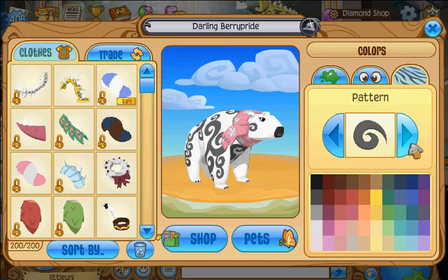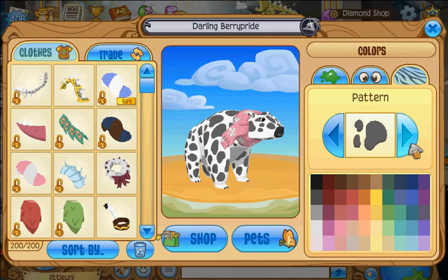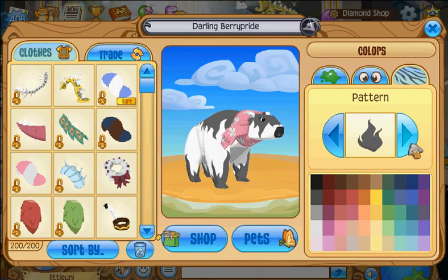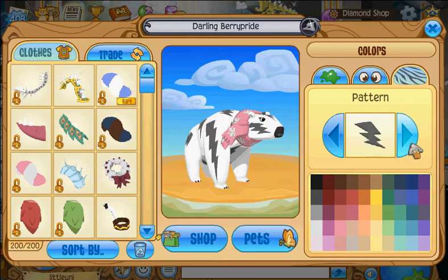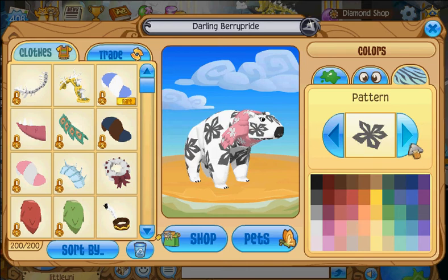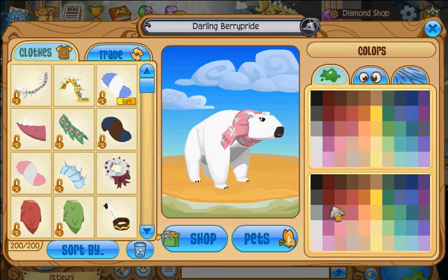Let's look at the markings. Pretty. Because I know the fire looks really awesome on the polar bear. Oh, that's the fire. Then I have no idea what the thing I was seeing was. Someone had some really nice fire effects. Oh, yeah, it might have been one of these. Oh, no, it wasn't. Someone might have glitched then. Okay, just gonna explore the markings. I want to be really white on the polar bear. That's why I'm not changing it.